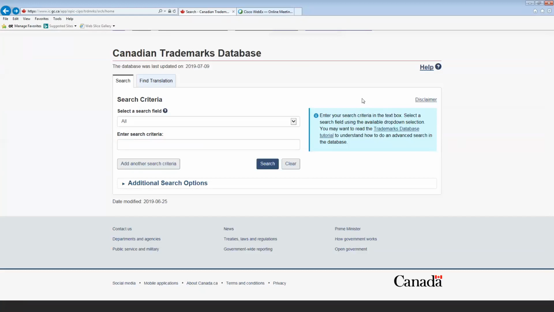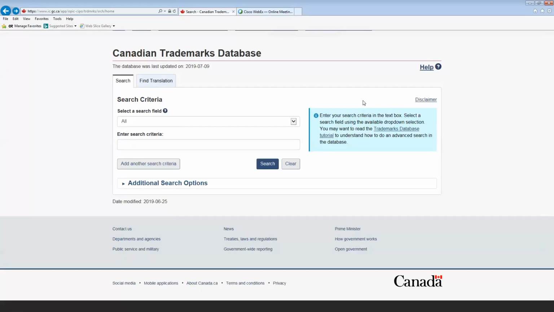As you know, we had a new legislation come into force on June 17th, which then required us to make some updates to the online database in order to permit new search functionalities for international registration types, as well as multi-type trademarks.